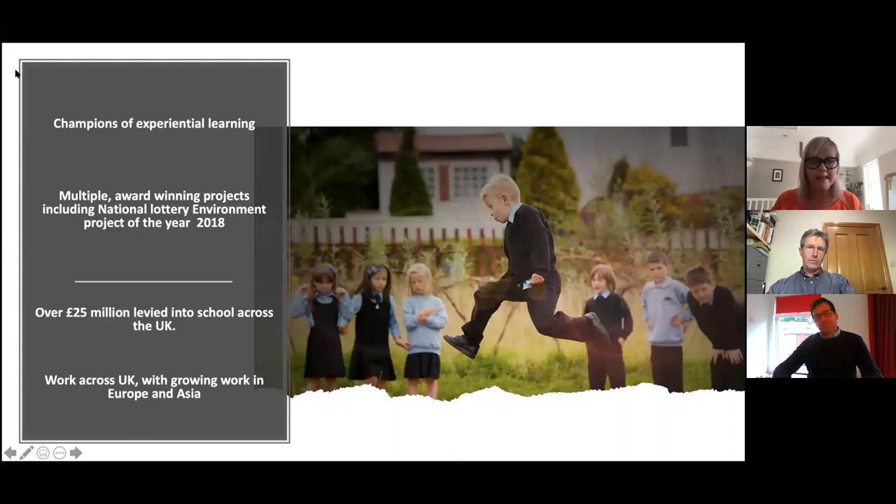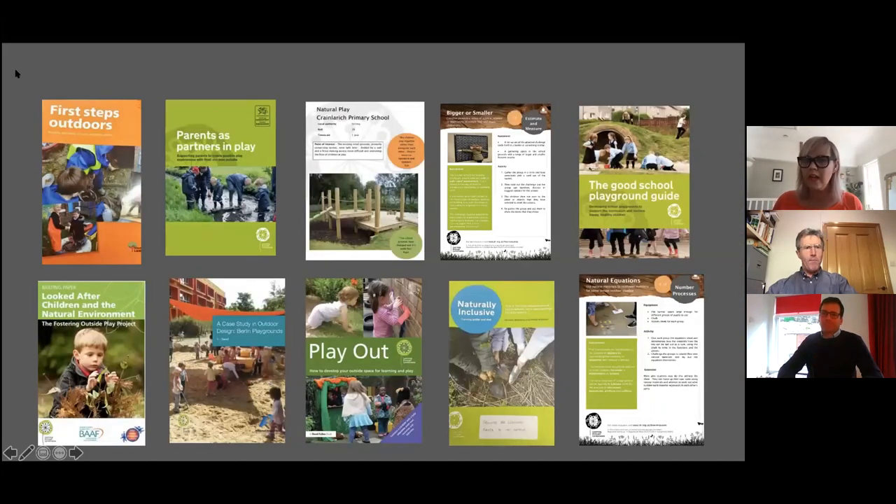As part of our projects, inspired by connection to nature, we've won numerous awards including the National Lottery Project of the Year for a pollination project in 2018. We're most proud that we've levied over 25 million pounds into schools. We are a grant-giving organisation, and the current grant to look at is the local schools nature grant which offers free outdoor learning equipment and free CPD into your school. Most of our publications are free online during the COVID crisis, covering all key stages from early years through to 18, across the four nations and internationally.